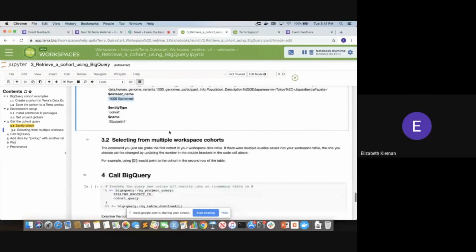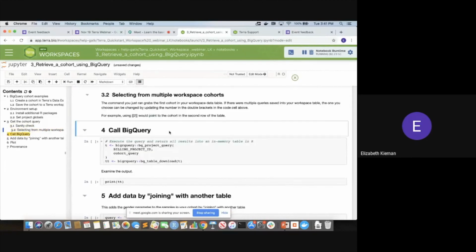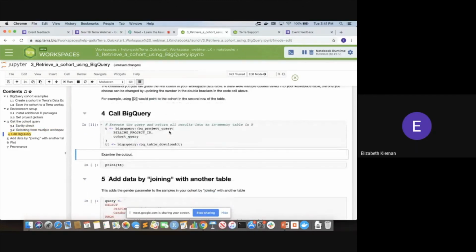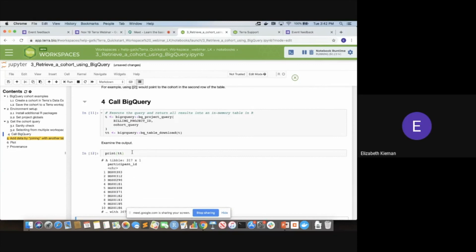So once we've done that successfully, we can start to view it directly in our notebook. Here I execute a cell that stores the BigQuery table inside of this variable, and we're going to examine the output.